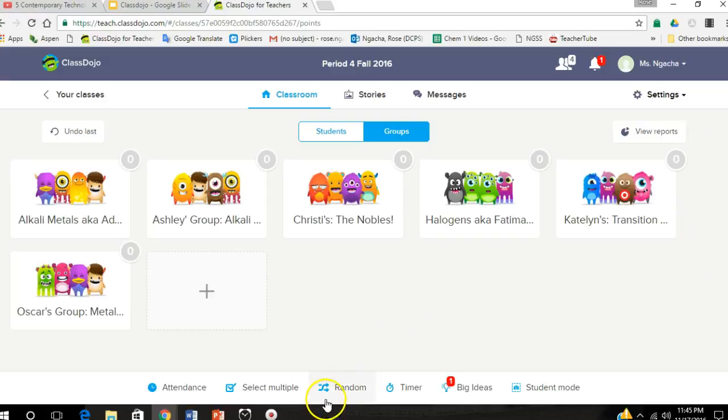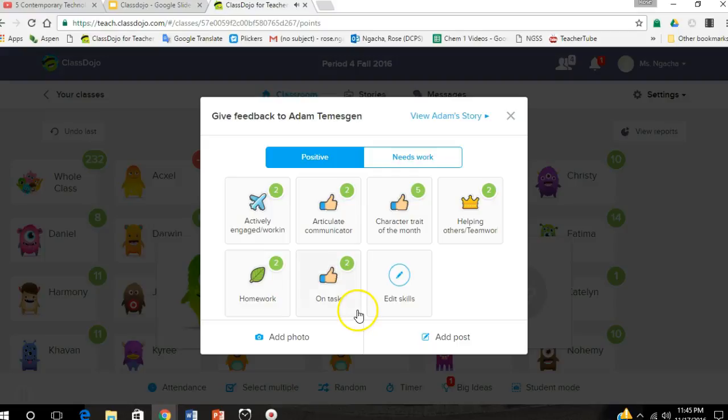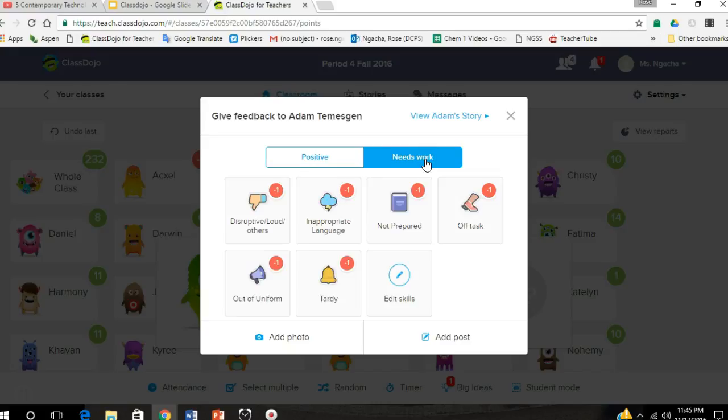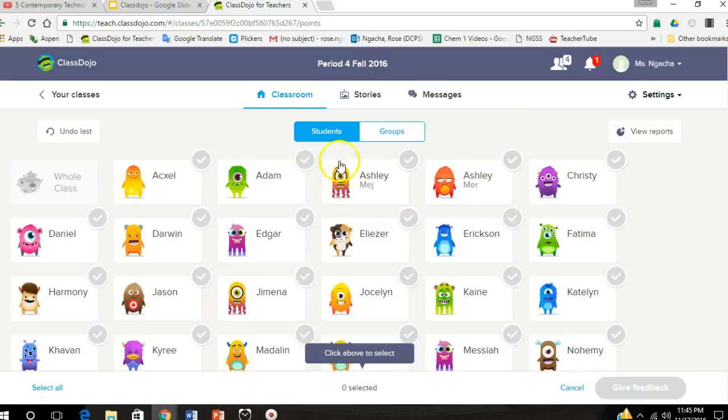Another very important thing is the random picker. Instead of using equity sticks, I simply come here, and if I'm in a classroom, I will randomize, and it picks a student. Then I'll ask a question, and if the student answers the question, you give them a point. If they're not prepared, you can give them some more time. Or if it's very severe, you say they're not prepared, if it's really something you expected them to have done. You can even do multiple rewards. You can select the whole class and then give rewards for the whole class.